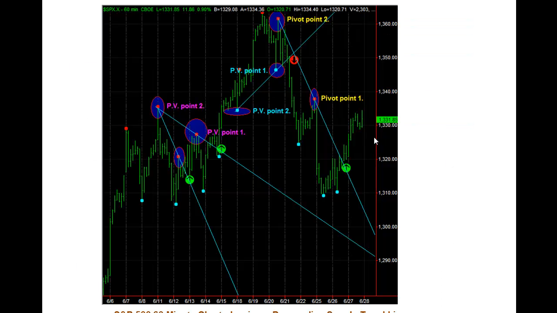Now, this chart will show you a lot of different examples of this. This is just on the S&P 500. This is a 60-minute chart. So here, see this pivot point, this red dot here. See, here is the bottom, and I'm just going to go from the most recent price to this bottom price. So you go from right to left, not left to right. So here's the most current price. So this is your pivot point 1. See that price point, that bar right there is higher than the bar before it and the bar after.